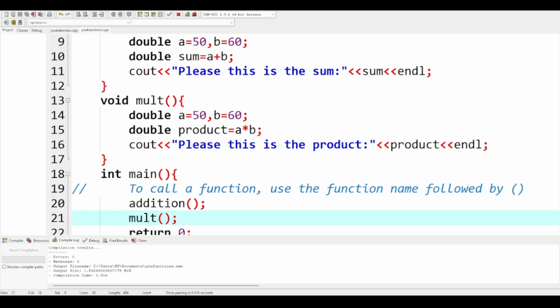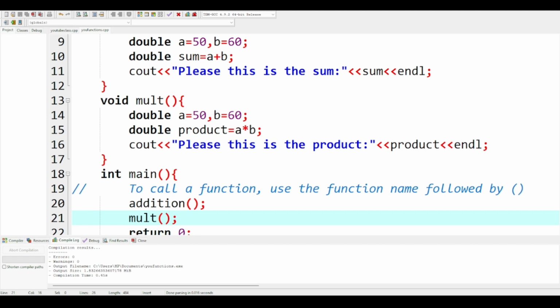We have something we call the function type. The function type is always the type of the return value. In our case, we are not returning anything. Once you are not returning anything, the return type becomes void. That is the reason why we use void in our code.